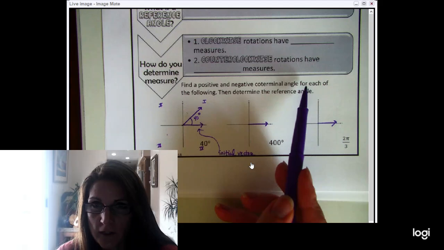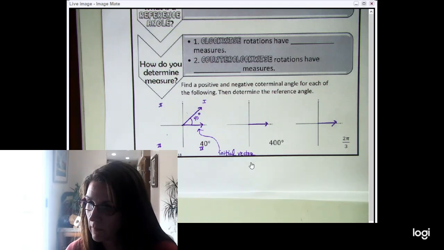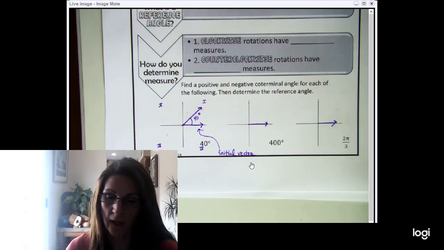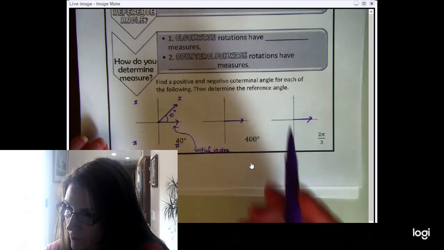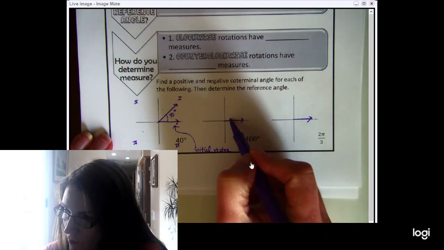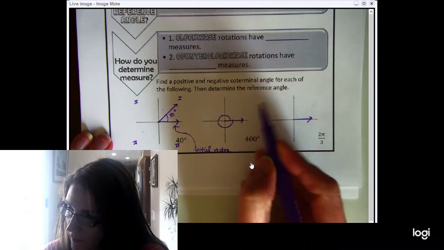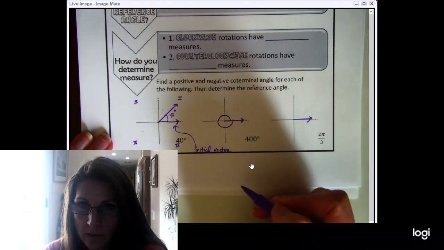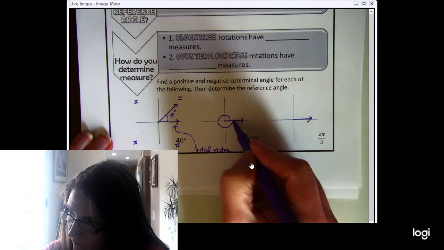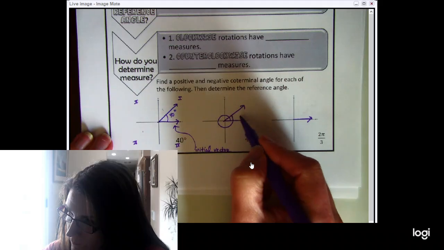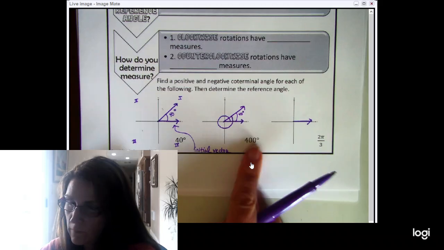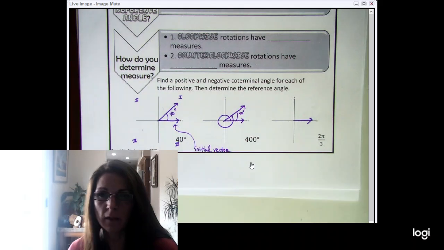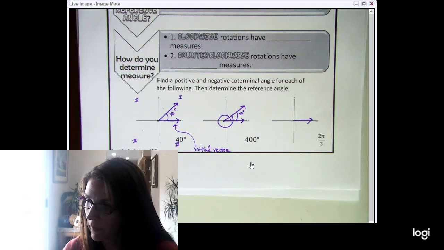This has further directions that we'll talk about in a second, but right now we're just focusing on drawing the angles given. 400 degrees. You know, full circle would be 360, right? We need to go how much further to get to 400? Oh, it's another 40 degrees. So look at that. Two angles of different measure, but they terminate in the exact same spot.